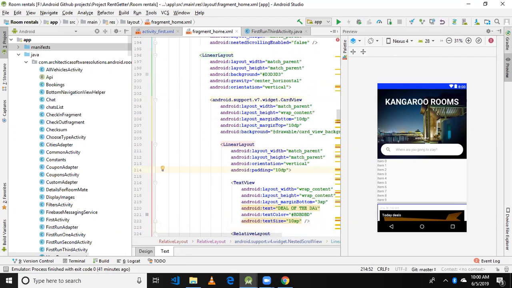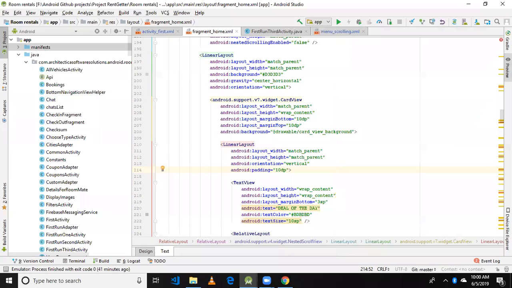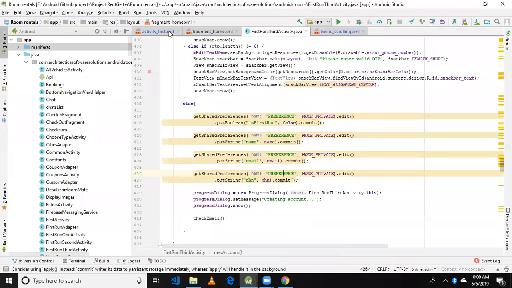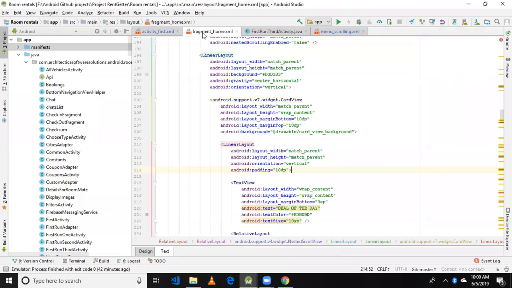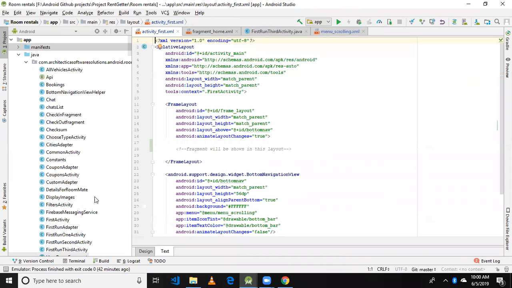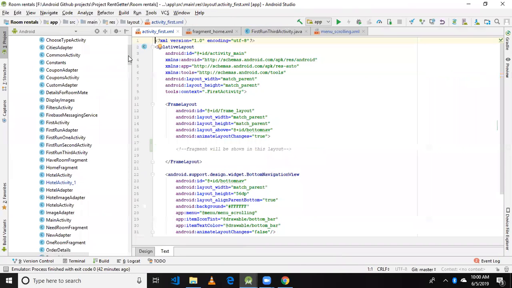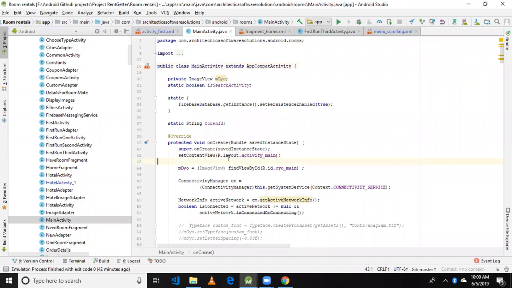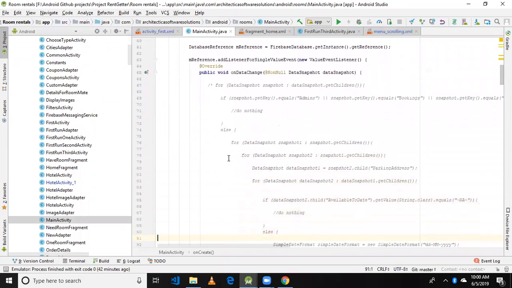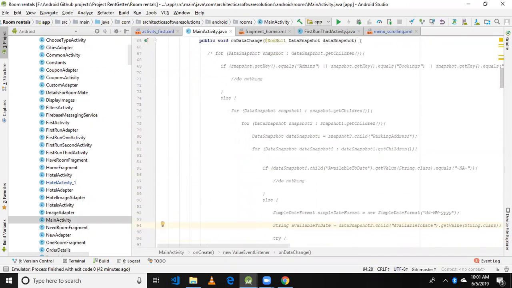Okay. So let me show this in the emulator. Actually, for this to open in the emulator, I have to go to the main activity. I can't use Firebase authentication here.